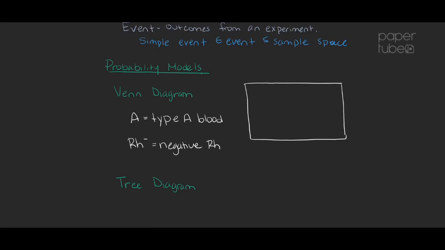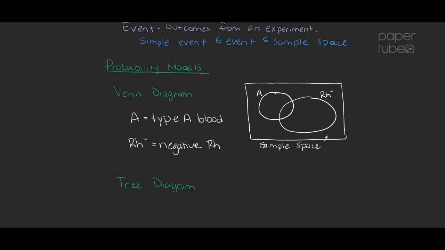The box that you draw for your Venn diagram is the sample space. So it is important that your Venn diagram is surrounded by some kind of enclosed figure to represent the entire sample space or all possible outcomes. Then we're going to create some kind of shapes inside that represent each of the two events that we're interested in. So I'm going to use circles as we traditionally see. The first circle is for the event of a type A blood. And the second oval shape is going to be for a superscript of negative.